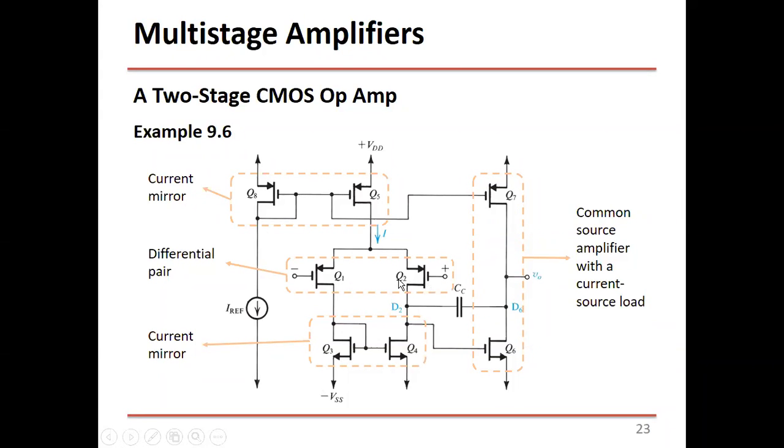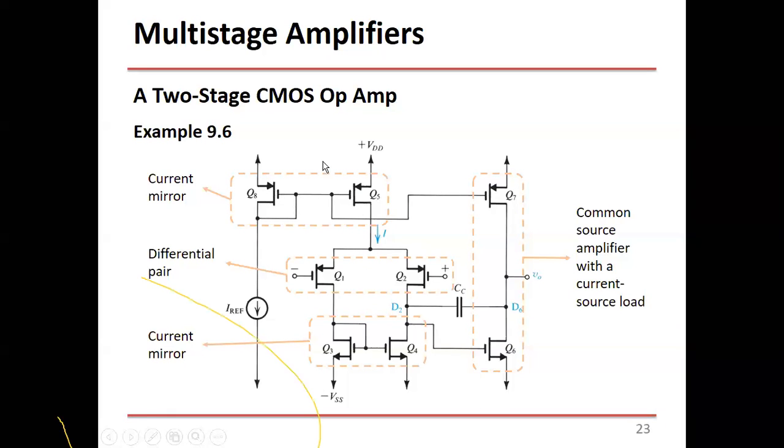So we have two inputs, the plus and minus, the inverting and non-inverting. So this is the first stage in any operational amplifier, the differential pair. Okay, and these are PMOS differential pairs, so this is why it's upside down. The current comes from the top, not from the bottom, because this is PMOS. And the bias current source of this differential pair is not an ideal current. It comes from a current mirror.